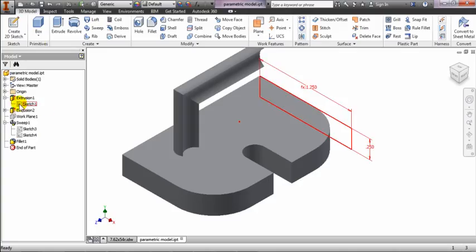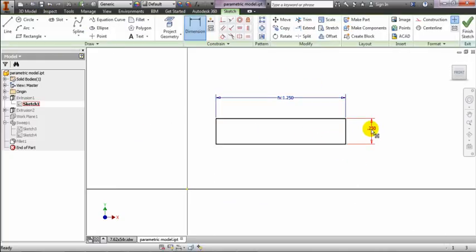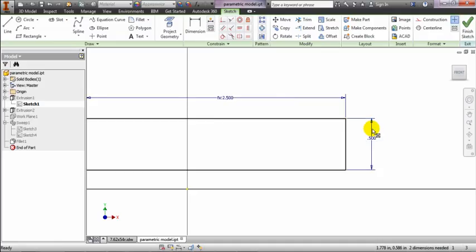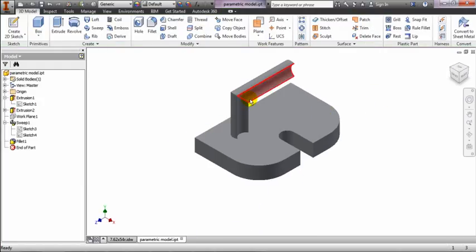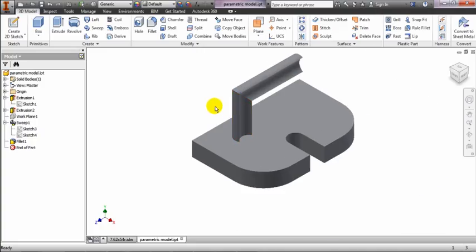So now if I go back to, let's go ahead and save this first. Save. Now I'm going to go back to sketch 1, edit this number right here. So we're going to make it double again, 0.5. Finish the sketch. And now our object has stayed where it needs to be. So you want to make sure that you assign a dimension. Every dimension after the first one should be a parametric equation or a function in order for this thing to work properly. So we've doubled the size of this object.